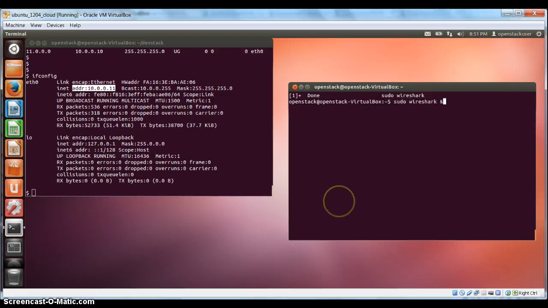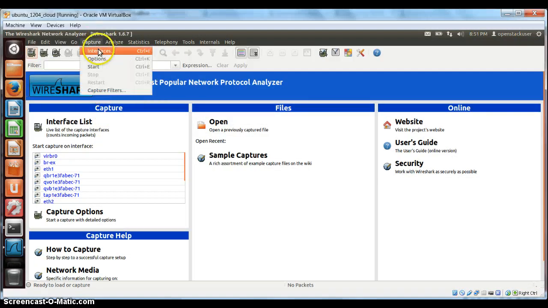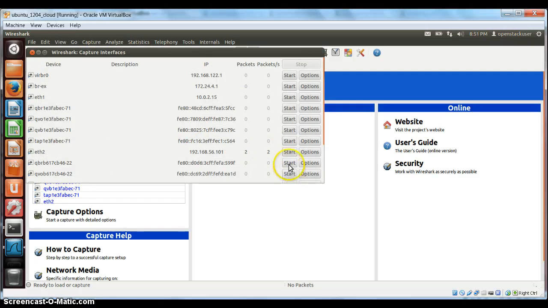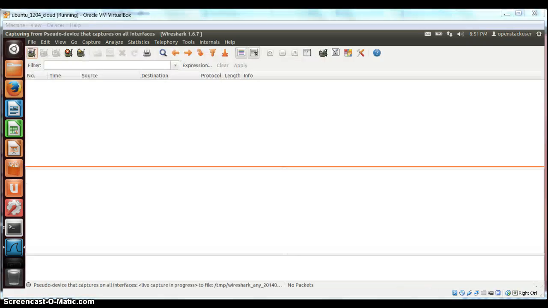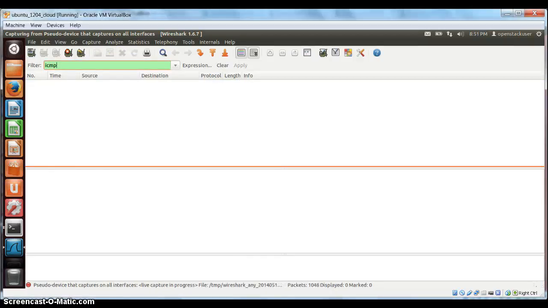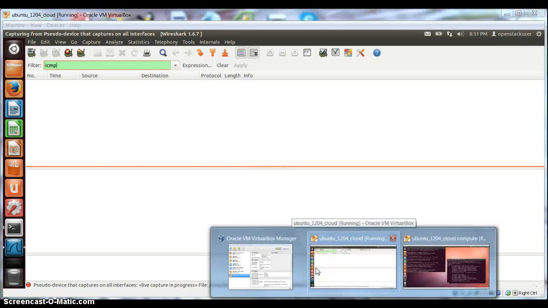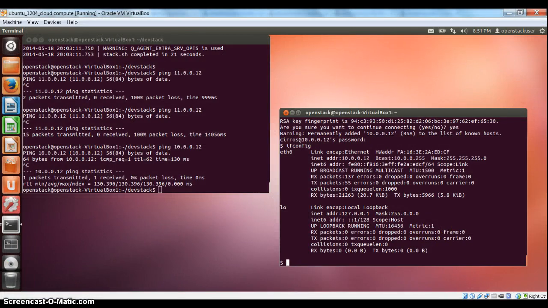Before that, let's do a Wireshark capture here. Let's capture the ping packet that is going. So here, capture interfaces, and let's use the slow interface here. Let's filter on ICMP packet type. So the compute VM here pings the VM which is on the other host.